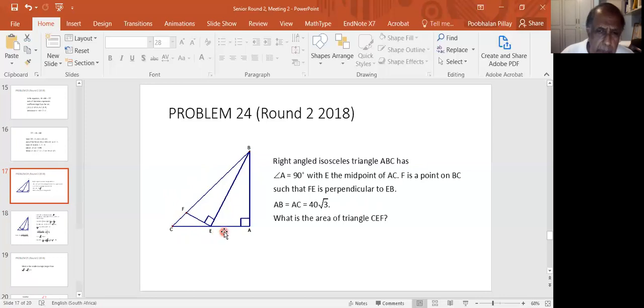All right, these two are equal, and we know this is equal to the whole thing. And we know that the whole thing is 40 root 3. So we should know that this is 20 root 3, and this is 20 root 3. So we're getting somewhere. We can find the side here. Now, I need to find an angle and the other side.